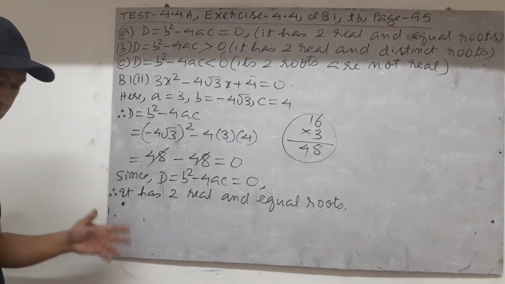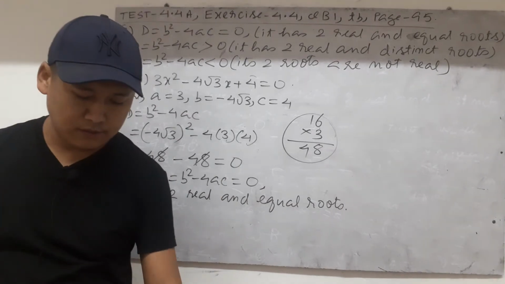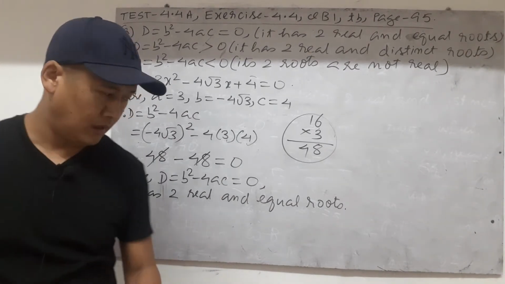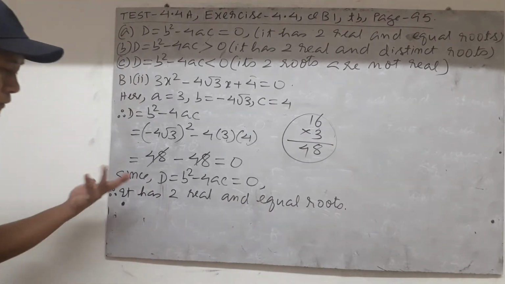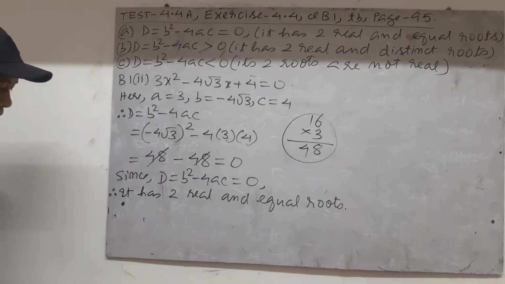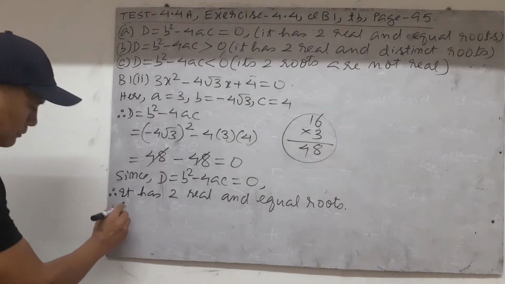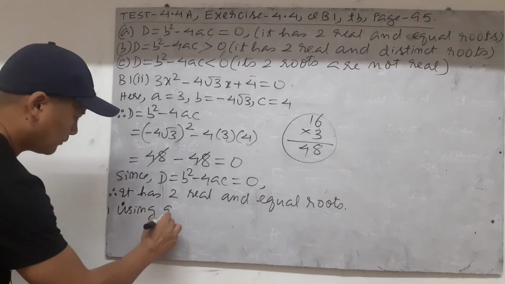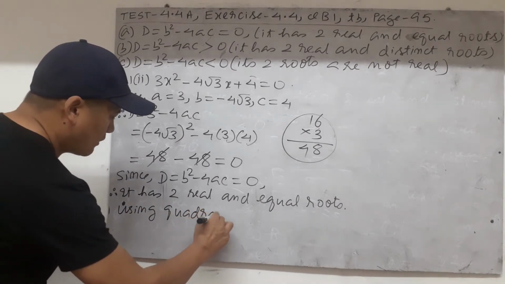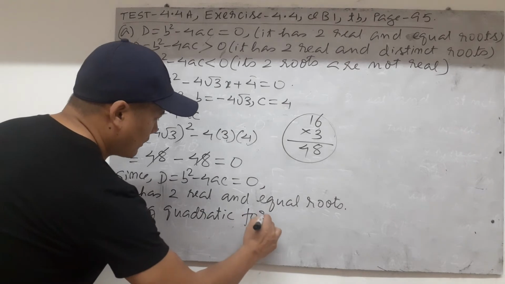Then look into your question again, second sentence. If the real root exists, find them, which means we have to solve it. In this chapter, you can solve by any method, but it's better to go by the quadratic formula, I think. So, using the quadratic formula, you write down the quadratic formula.